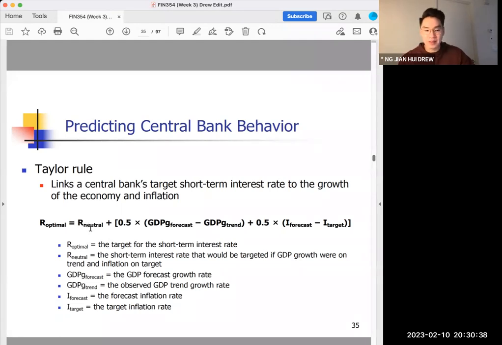short-term interest rate here, then you add, okay, the question is why 0.5 and all those things. These are done using modeling and regression. That's why they found that actually 0.5 is like the perfect number. Why not 0.3, 0.4? It's done by modeling. So basically, if you accept that 0.5, then you simply take what's forecast and what is the trend of the GDP, and then you take the forecast and the target of inflation. By taking GDP and inflation, we can calculate what is the short-term interest rate target that is set by the central bank.